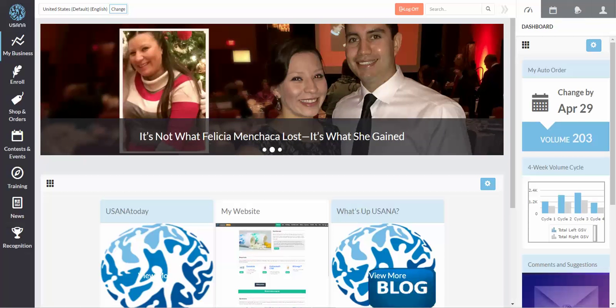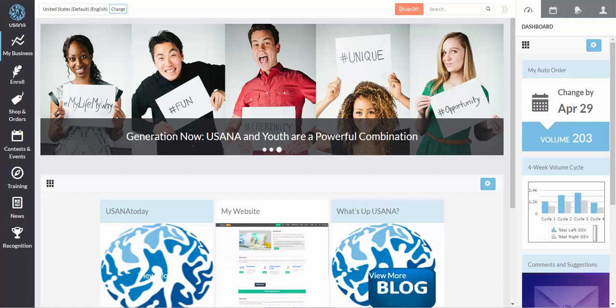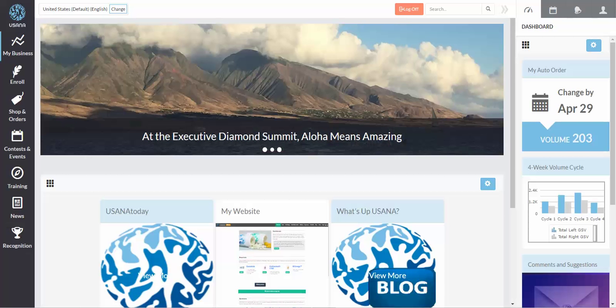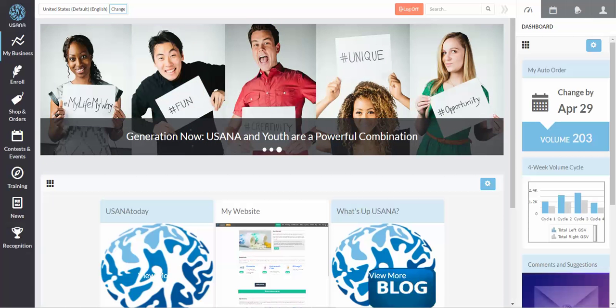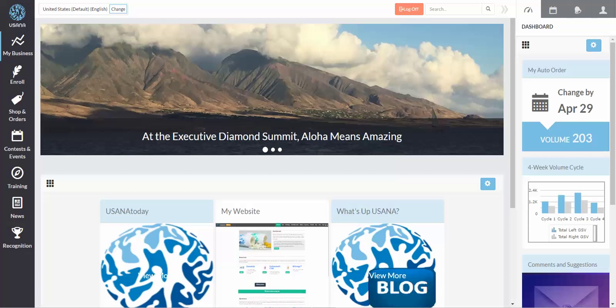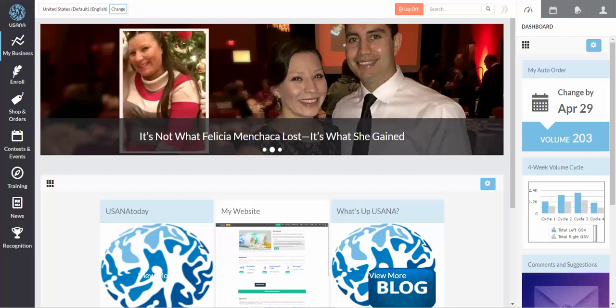Now, the two main reasons why I want you guys to use the hub to do this is, number one, it's duplicatable. Anybody on your team can do it. If you're really savvy on the computer and you are able to make fancy invitations, that's great and all, but again, it's not duplicatable. And the other reason is because it's compliant. It's compliant with the rules of USANA, and they are compliant with the laws of the land. So two great reasons to use these invitations and recognition forms here in the hub. I'm going to show you how to do that right now.